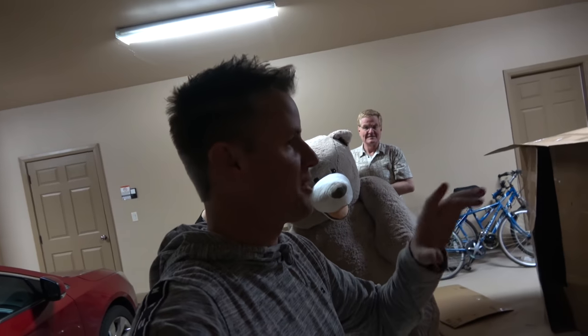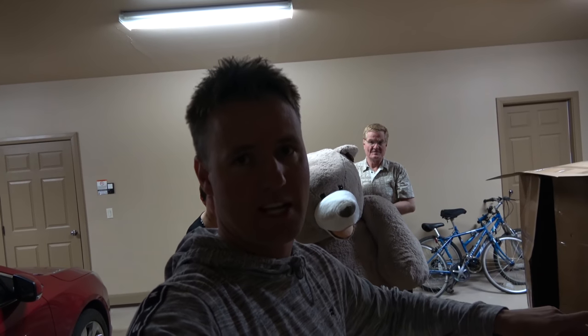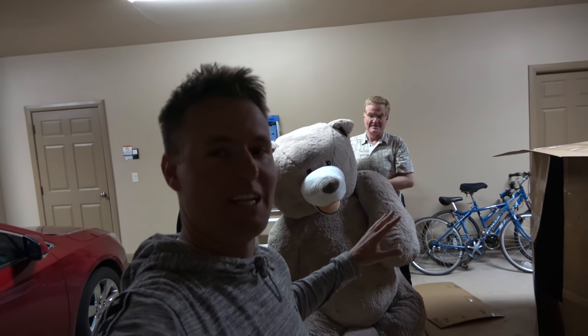While the kids are asleep, what I'm planning on doing right now is get all of these out of the package. I'm gonna have to take multiple trips over to the other house where the kids are staying, to my sister's. And we're gonna fill up the entire living room with these teddy bears, so when they wake up in the morning, all the kids are just gonna walk in and be surprised. Okay, time to get to work.